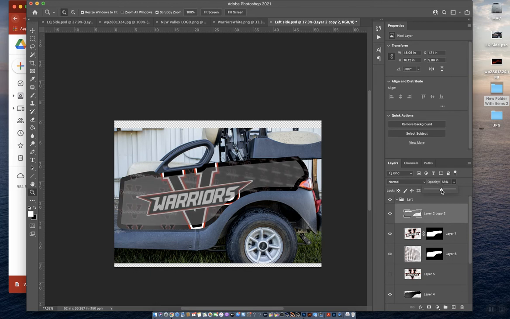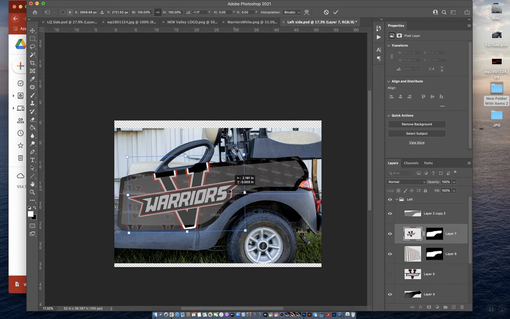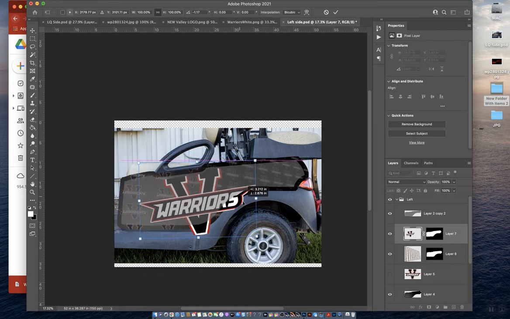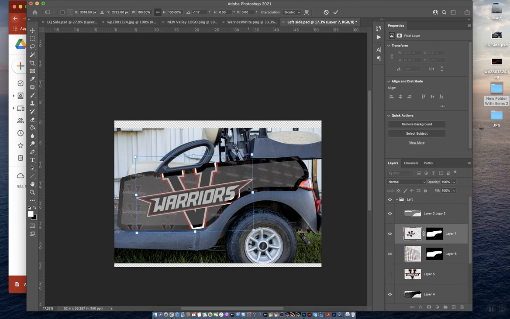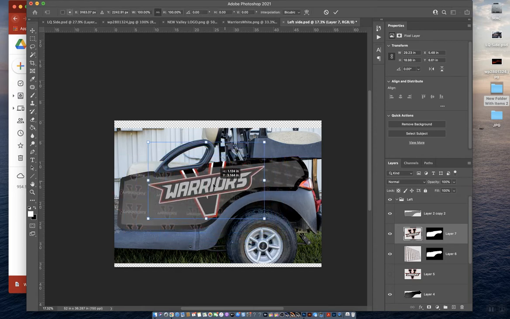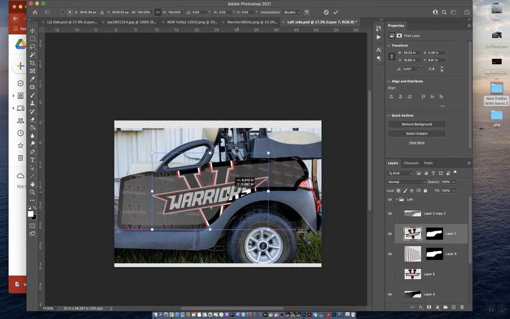All right. So you can see the S is going to be kind of chopped off a little bit. So I might move this around a little bit. Oh, look at what I'm doing. I'm actually moving the masking and the layer. All right. See how I did that? So, and again, unclick it. So I'm just changing the logo and keeping the masking where it is.